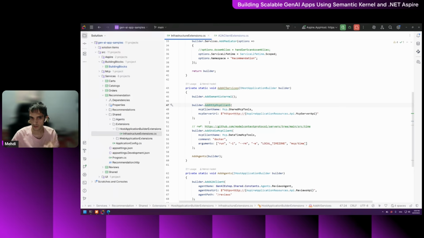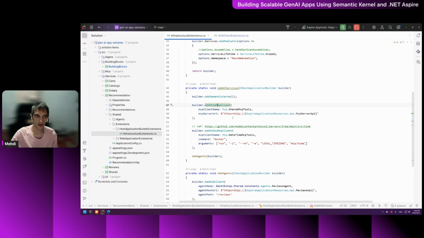For example, we have two MCPs. One is time zone, which is an external service, an external MCP from an MCP protocol provider, for calculating the time. What is the time right now? What is the time of running this agent, for example? I use this MCP client. And another one is, for example, an internal application. In my internal application, I want to get the product information from my catalog.